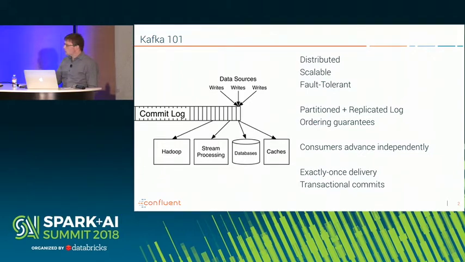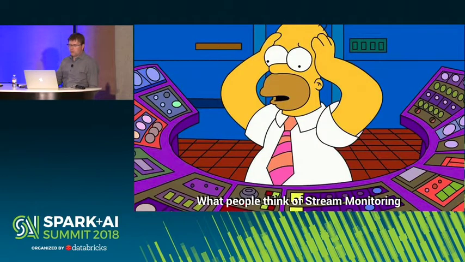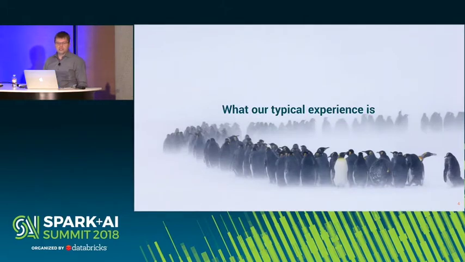In the context of this talk, the problem is that a lot of people, when they think about what they need to do to monitor their stream processing job, imagine there's going to be all these metrics, all these things that they have to monitor. They have no idea where to start. And the reality that we've gained from working with our customers is that people are much more often flying completely blind. They have no idea what metrics to look for. They have no monitoring, nothing, and they somehow expect that their stream processing is going to work.